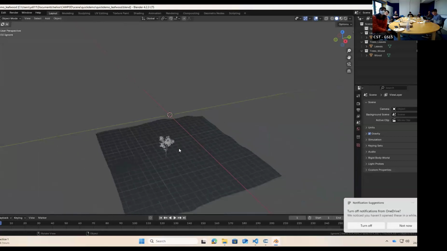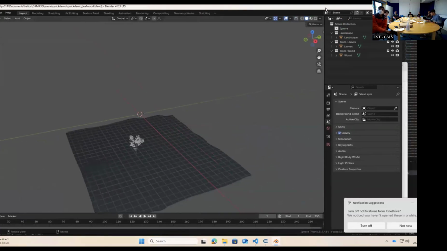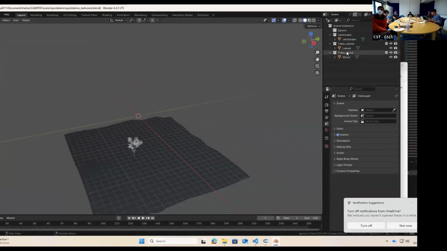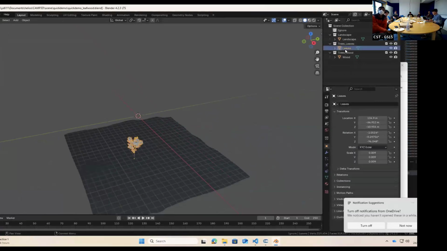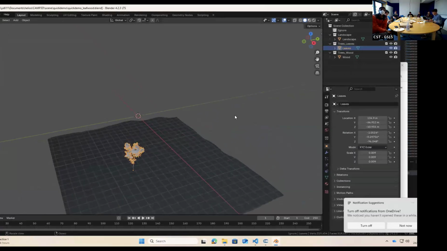So you have this tree, but you see, this is a tree I have created in Unreal Engine, exported and re-imported in the Blender. But what's the difference is that you see on the right, the different parts of the tree have been grouped into different collections according to their semantics.